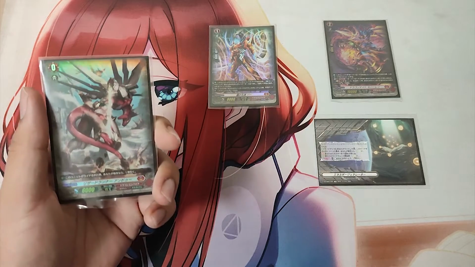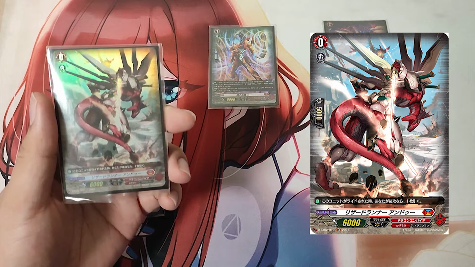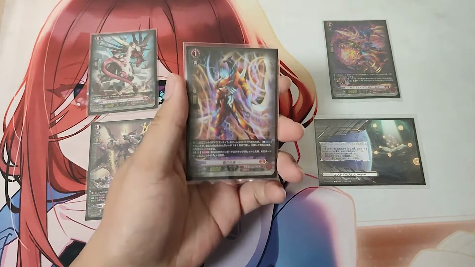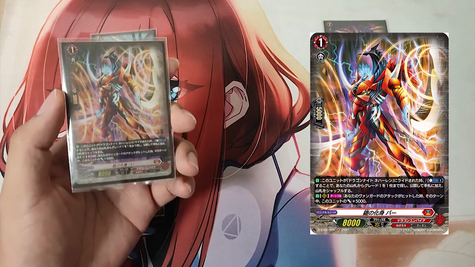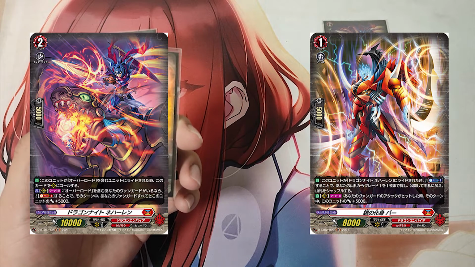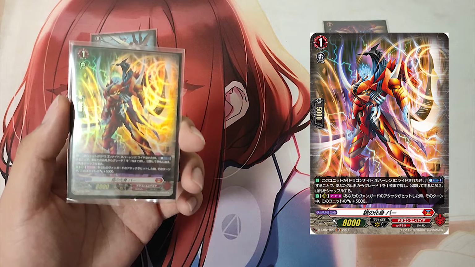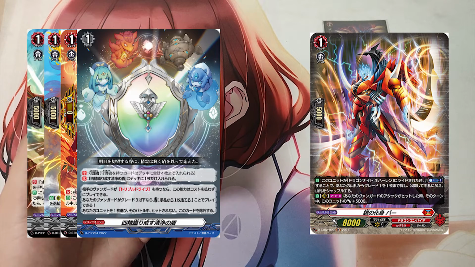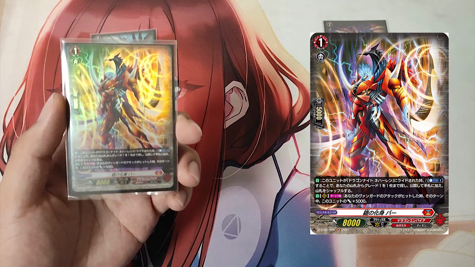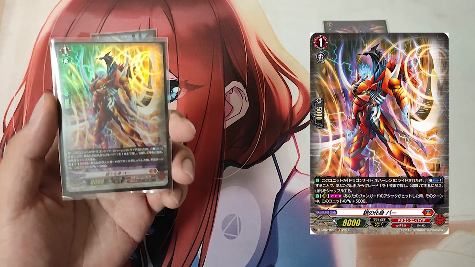The Grade 0, Lizard Runner Undo, starting unit. Skill, Auto. When this unit is rode upon, if you went second, draw a card. The Grade 1, Embodiment of Armor, Bar. First skill, Auto. When this unit is rode upon by a Dragon Knight Nehalem, cost, Counterblast 1. If the cost is paid, search your deck for up to 1 Grade 1 card, reveal it, put it into your hand and shuffle your deck. Second skill, Auto, as a rearguard once per turn. When your Vanguard's attack hits, this unit gets plus 5,000 power until end of turn.